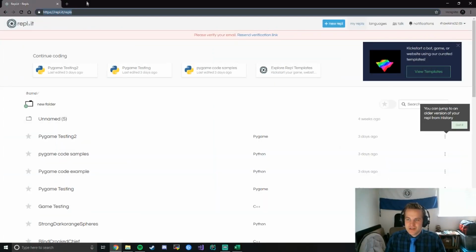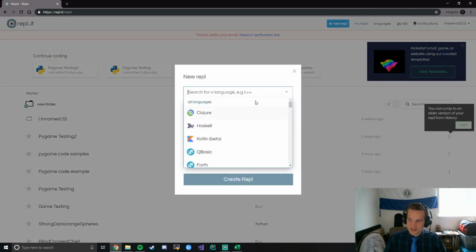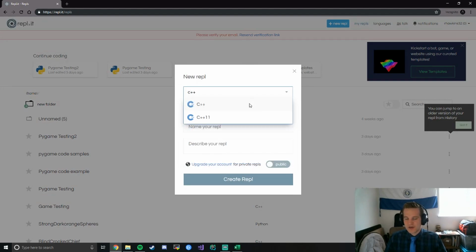First thing you need to do is go to repl.it. Now this is a perfect place to do your programming, and it sets up an environment for you. You don't need to install anything. Now you're going to need to log in or create an account. I've already done that, so I won't do that again. But you need to go to the main dashboard and create a new repl. Now it's going to ask you for the language you want to program in. We're just going to go ahead and put C++, and we're going to create it.